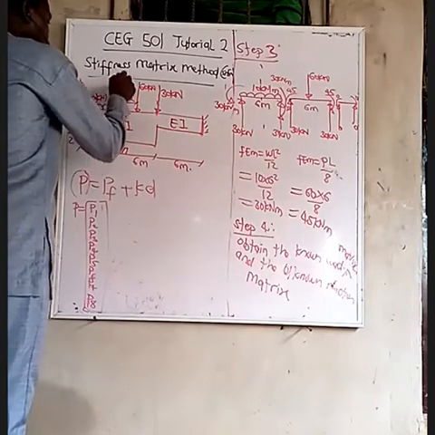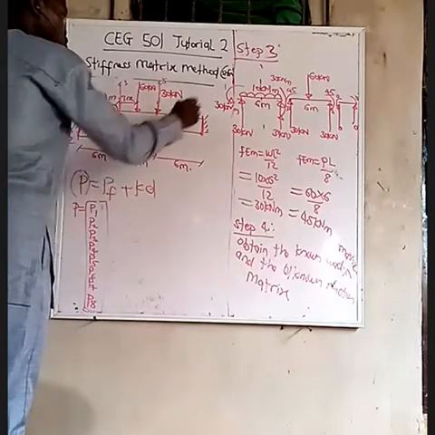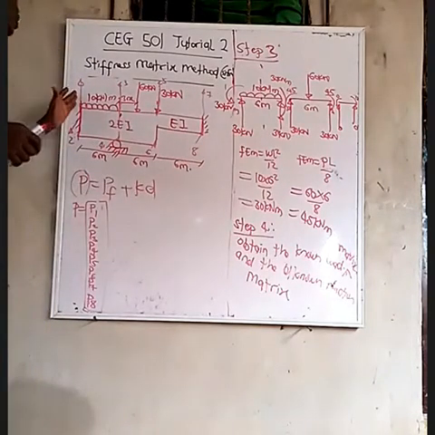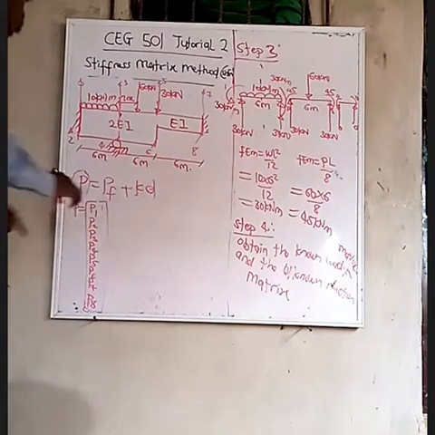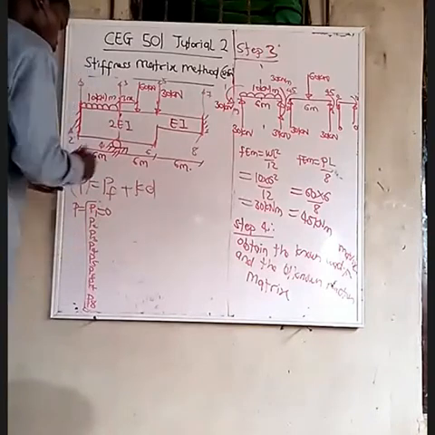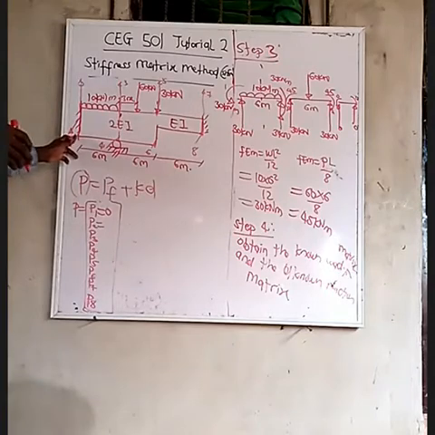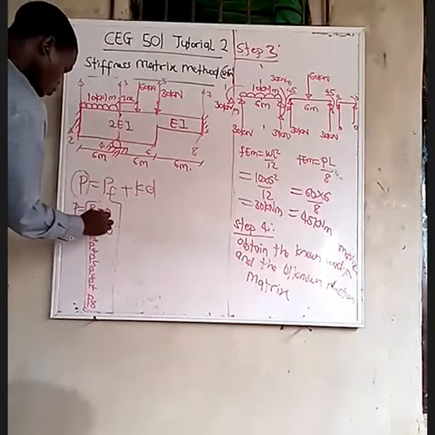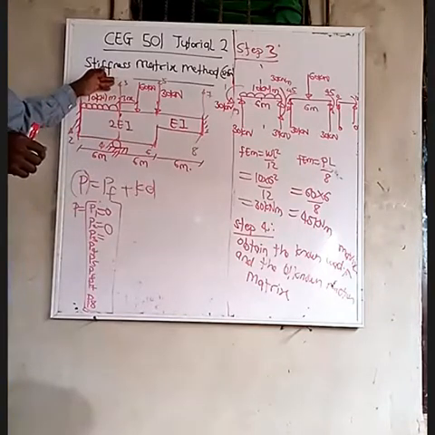Our degrees of freedom, I drew the diagram for us. Maybe I can just indicate it here. 1, 2, 3, 4, 5, 6, 7, 8. So at this point, if there is a load acting here, that would be our P1. But there is no load. That means P1 is equal to 0. P2, it is fixed. Because it is fixed, P2 will be equal to 0.